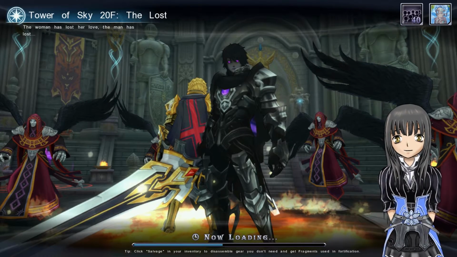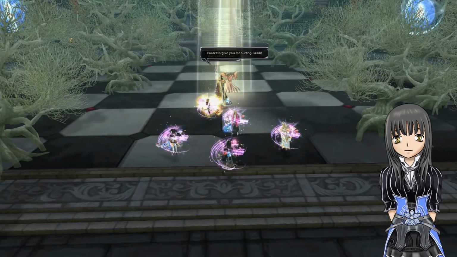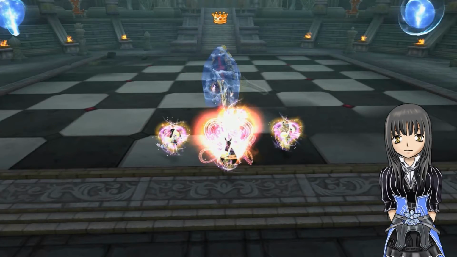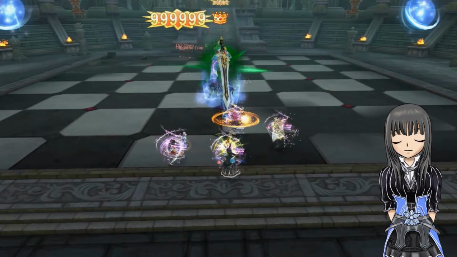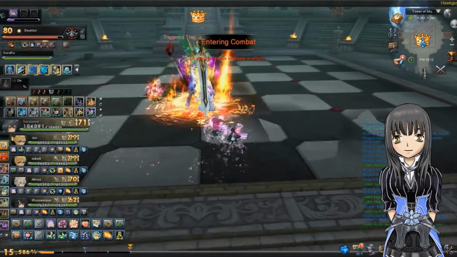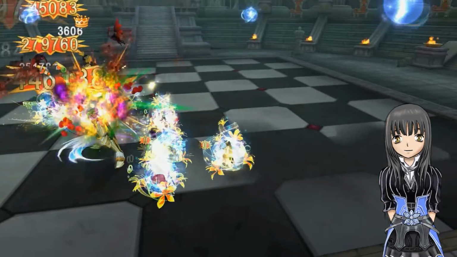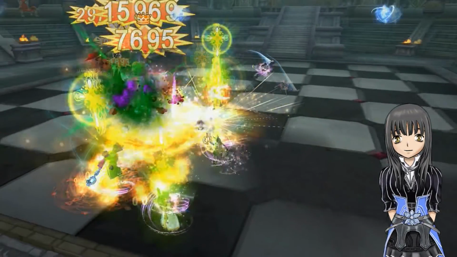Floor 20. The Lost. On this floor, you must defeat Baldur. When or if Baldur goes into a light stance, he will summon dark angels and a dark version of himself called Hotham. The tank is to keep Hotham away from the rest of the raid. While the DPS kill the angels, the first skull that appears is crucial.